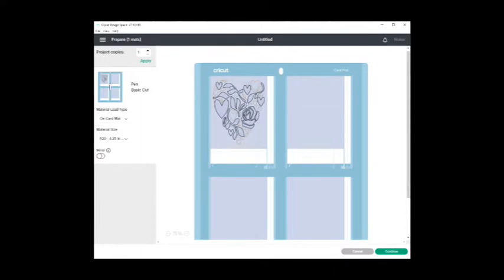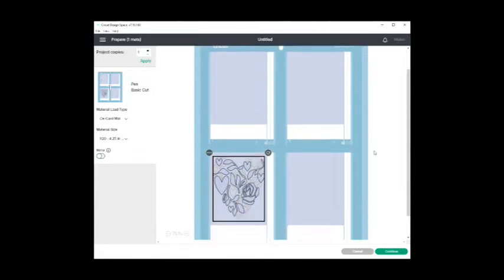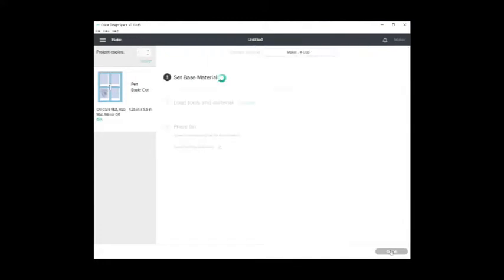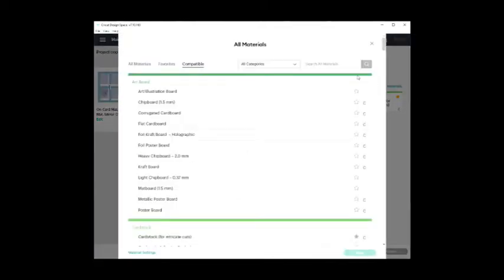So that looks good. I'm just going to click and drag this down here because that's where I actually put it on the mat. And so that looks pretty good. Double check once again that I'm using the right size, which is 4.25 by 5.5. Let's go to continue. Okay, let's browse all materials.